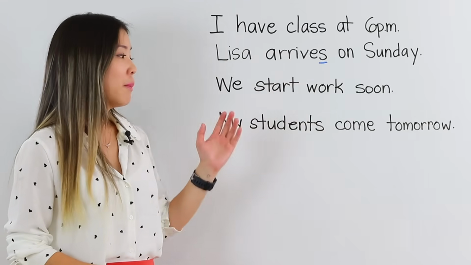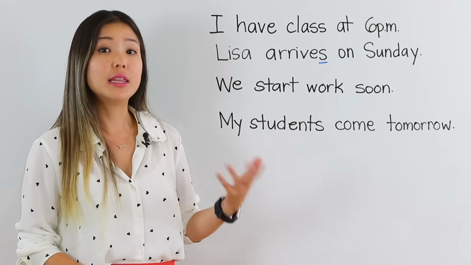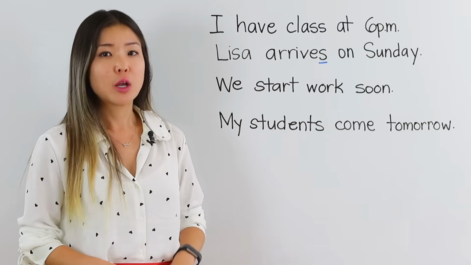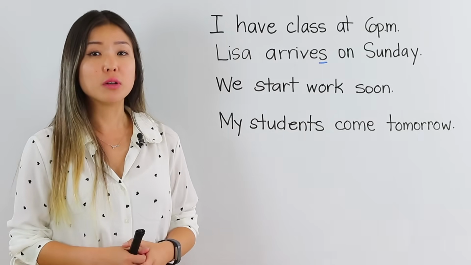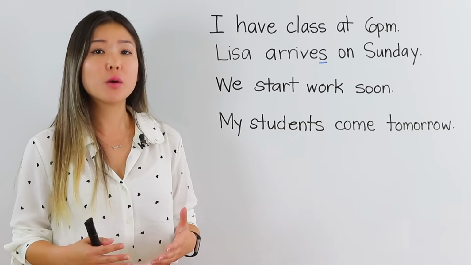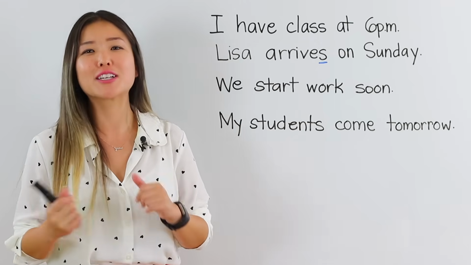And finally, my students come tomorrow. This is something that will happen in the near future, so I use the verb come. So remember, it is possible and it is common to use the present simple tense to talk about something that will happen in the near future. Let's go to the next usage.